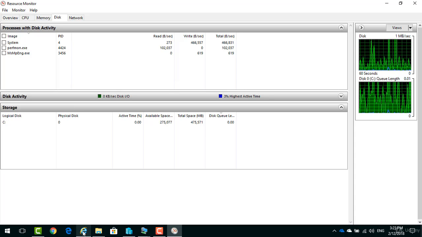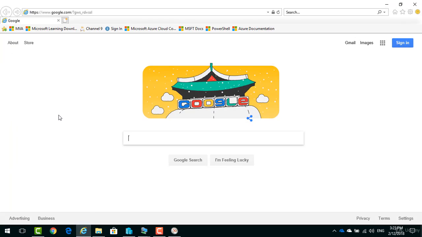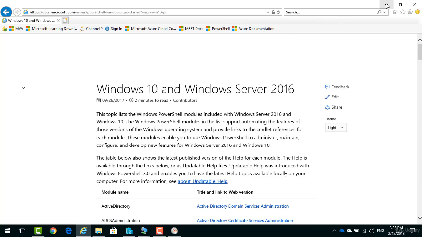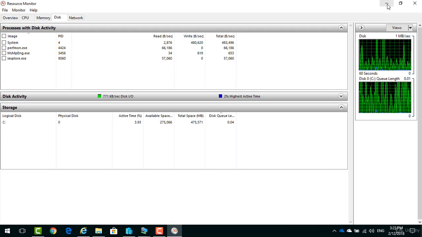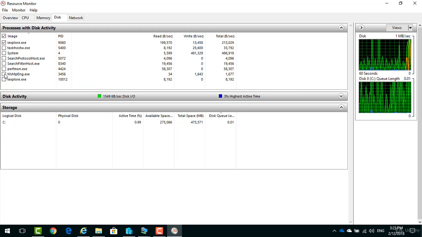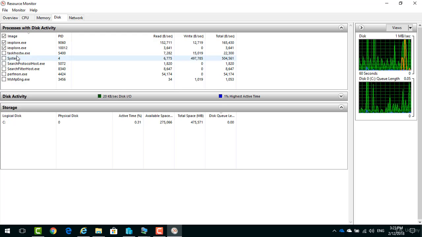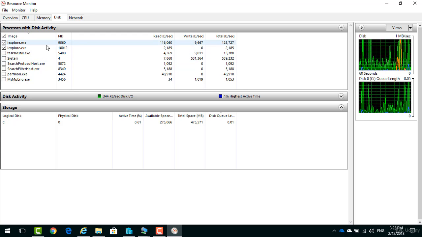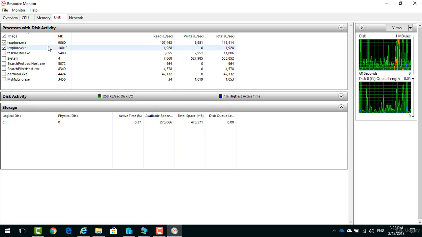What I'm going to do is pull up Internet Explorer again. Now, it's still open, but it just kind of went quiet. I'm going to click on this PowerShell link. That generated a bit of activity. So notice now Internet Explorer is in the list, and actually I have two of those showing up. I have multiple tabs in Internet Explorer, so you'll often see multiple sessions show up.